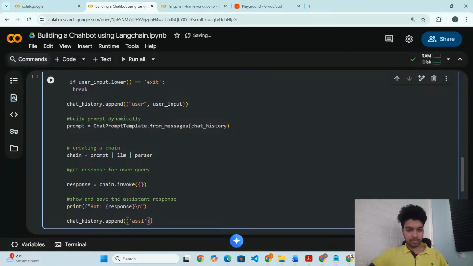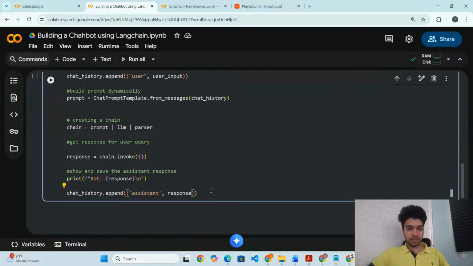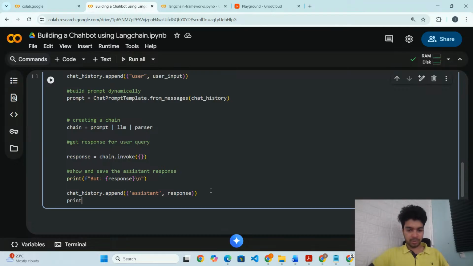And append whatever the assistant says, assistant and response I'm going to append. So whatever response I get when the user queries, the assistant is going to give, and I'm going to append it in the chat history. I think that's it. And I'll mention a gap here so that we have a division.